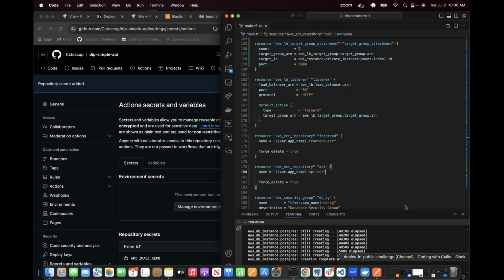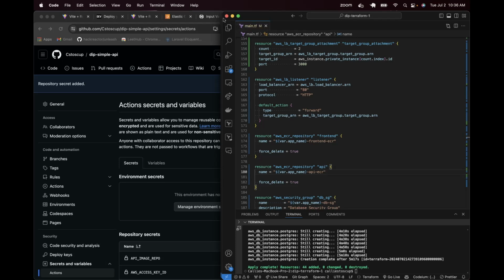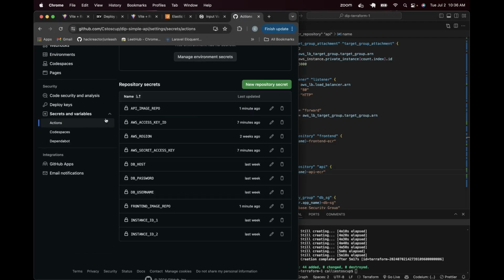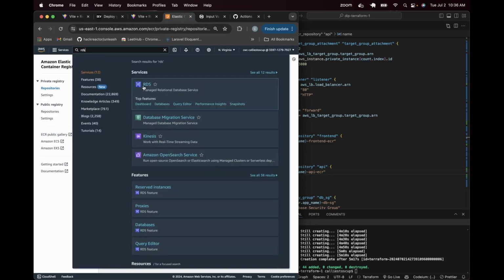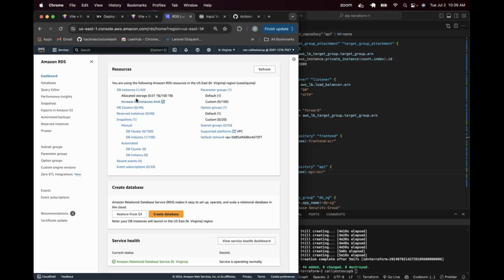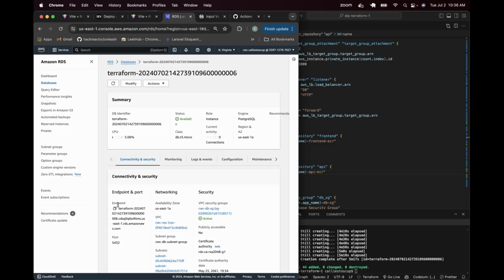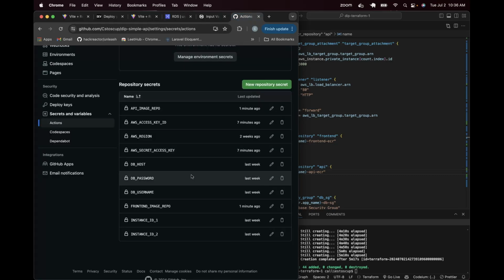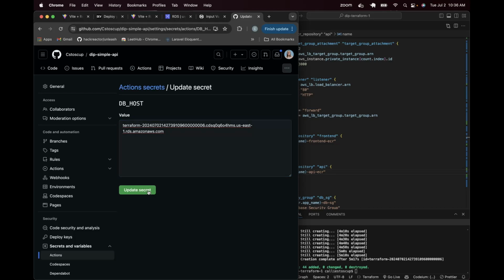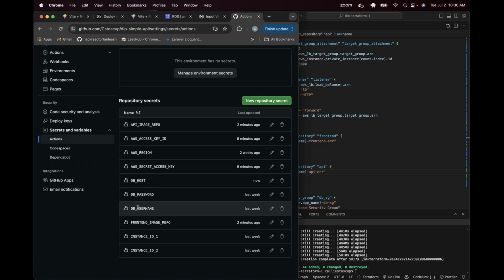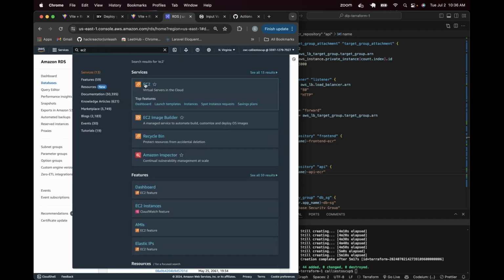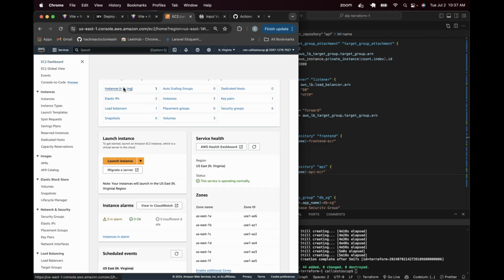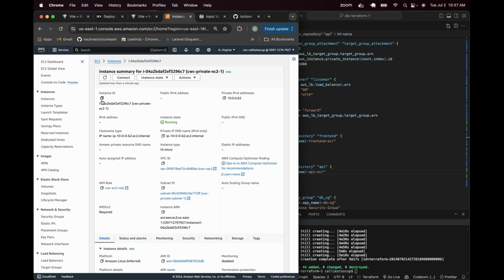All right, so let's open our Terraform, and it looks like we have added everything, which is great, but that means we still have a few more things to edit in here. The first thing is database host. So let's go to our database, which would be in RDS, and then go to our instance here and grab our endpoint. We'll edit this secret to reflect our new database host URL. Password and username should be exactly the same, and then instance IDs. This would also be a great thing, when we edit our Terraform, to have outputs that show us these things. So we've got to get our instance ID.